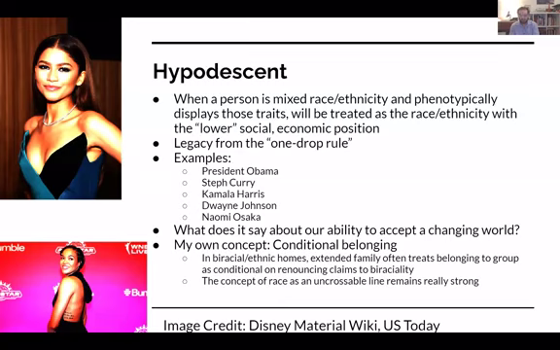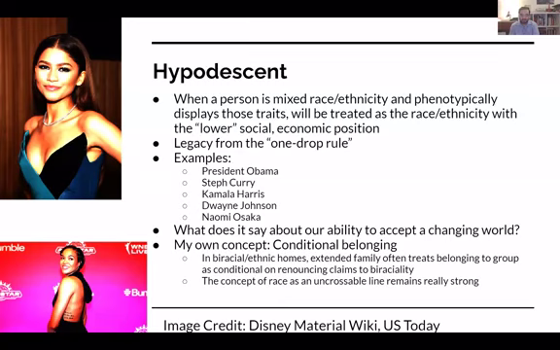Current presidential candidate Kamala Harris, half Indian, half black, is mostly treated as the first black woman to run for president and potentially become president. Again, this is being recorded before the election, so I don't know what's going to happen. Some people in the Indian community sometimes try to own her, but sometimes don't, because they themselves are quite anti-black and quite racist in many ways, and therefore don't see her as actually belonging in that community.